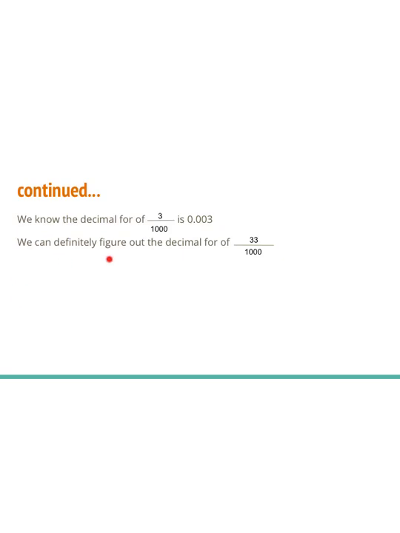So we can definitely figure out the decimal for 33 over 1,000. So remember, this 1,000 just tells us where to put the 33. So we can write that, well, we know that it's not a whole number, so we're going to put 0, and that's what we call our decimal. We say "and." Do we need anything in our tenths? No, we don't. So we add a 0. Okay, and that next position for the hundredths, we're going to write a 3 because our last digit needs to end in the thousandths column.